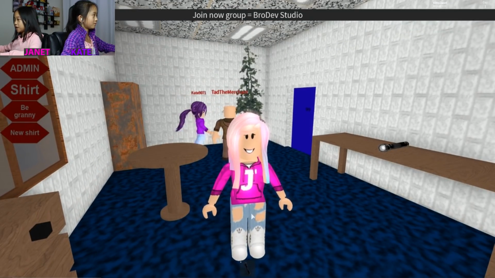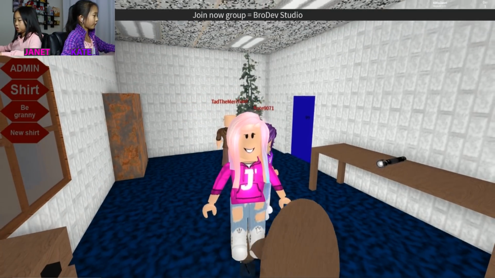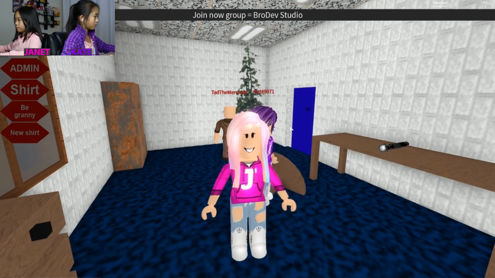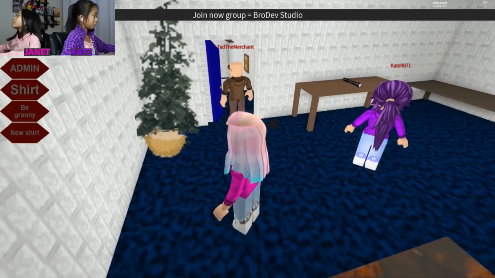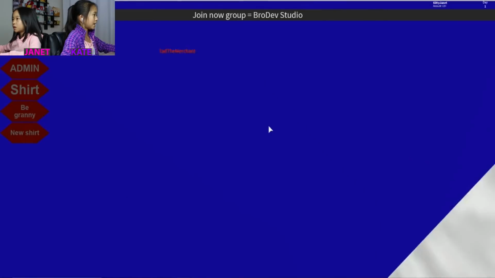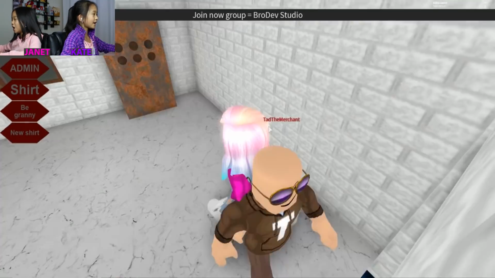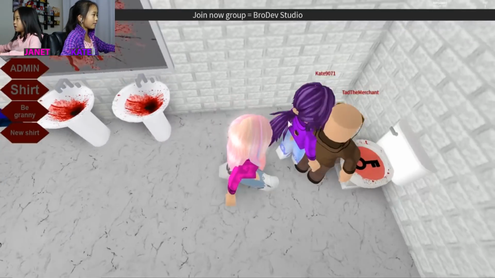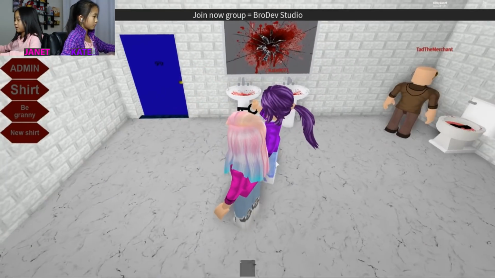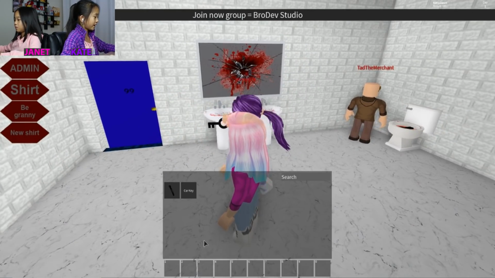Okay, so the flashlight gives you light. It's an F4 flashlight, so you can put your flashlight away. Did you hear that? Let's grab the car key. I keep hearing doors slamming closed. Maybe that's Granny.